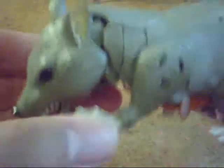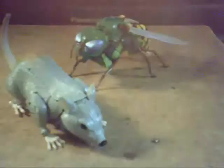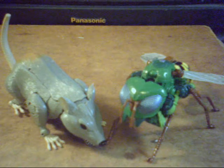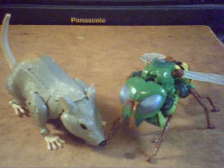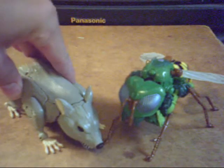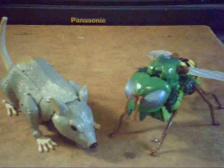Anyways, yeah, that's the rat mode. And both of these guys overall are pretty freaking cool figures. I would definitely say they're decent beast modes, eh. I mean, the rat mode has robot kibble basically all over the underside, but that's only if you stand them up, like I just did. And the wasp mode is a bit chunky. But then, when you see them in their robot mode, you see why they made the decisions that they did.